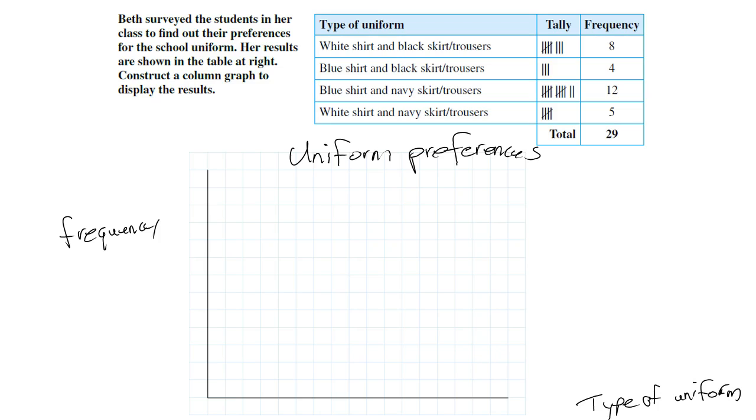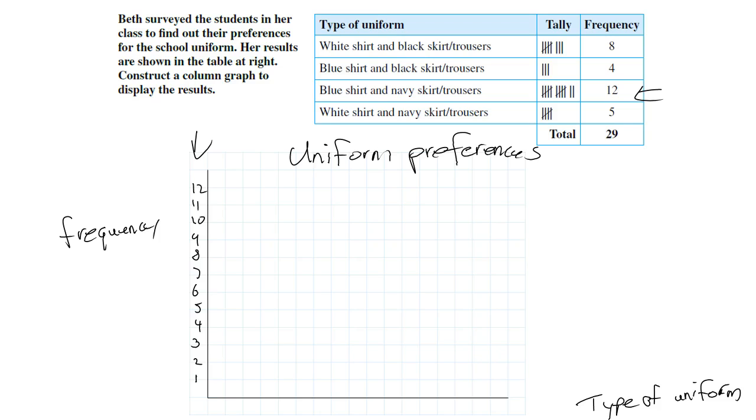All right, so what we need to make sure of is, remember, when we've got the numbers, we need them to be evenly spaced. So we've got a top number of 12. So on this vertical axis, I need to be able to go up to 12. I've got 1, 2, 3, 4, 5, 6, 7, 8, 9, 10, 11, 12. I can go up in one increment. So let's go 1, 2, 3, 4, 5, 6, 7, 8, 9, 10, 11, and 12.